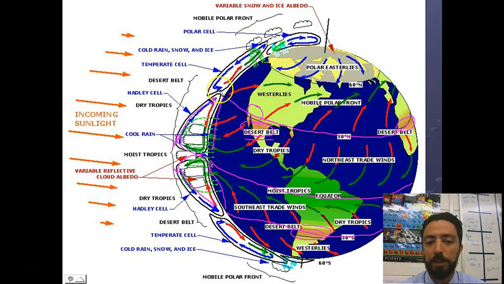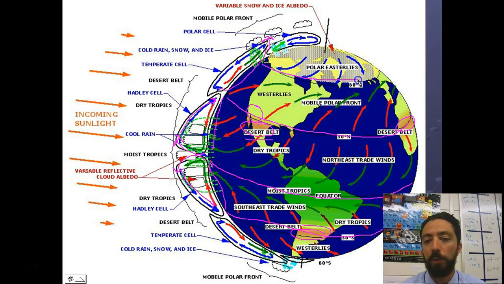So in comparison, the air at 30 degrees is very warm compared to what's going on at 60 degrees, right? This is going to be the North Pole up here, so it's very cold air. And that warm air is going to move northward as it rises, right? Because it's kind of being pushed out by that cold air. It's got to go somewhere. Part of it's going south, part of it's going north. As it gets pushed out, it's going to be forced up again. And as that relatively warm air rises, again, it's going to precipitate out.